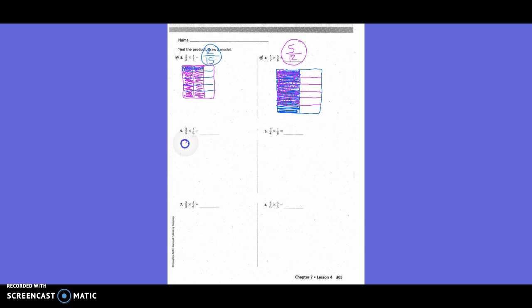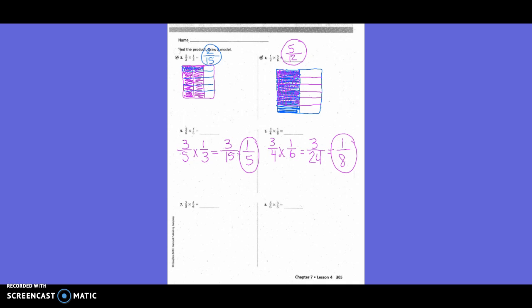So we would have what? 3/5 times 1/3. And like I said, you multiply the numerator times the numerator, the denominator times the denominator. So 3 times 1 is 3, and 5 times 3 is 15. Is that in simplest form? No. What is it in simplest form? 1/5. All right, next one, I'm going to write 3/4 times 1/6. Numerator times numerator, so 3 times 1 is 3. 4 times 6 is 24. Is that in simplest form? No. What is this in simplest form? Not 1/6. 1/8. 8 times 3 is 24.